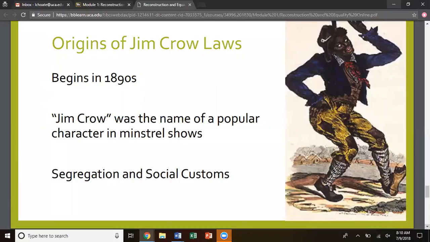What this is going to be is a new form of slavery, because slavery is no longer instituted, and a lot of the power that Southern leaders thought they had is gone. They're going to implement segregation as a way to control the population and humiliate them. And so segregation will become a legal system. Jim Crow laws say that Black and white people have to have separate public facilities.